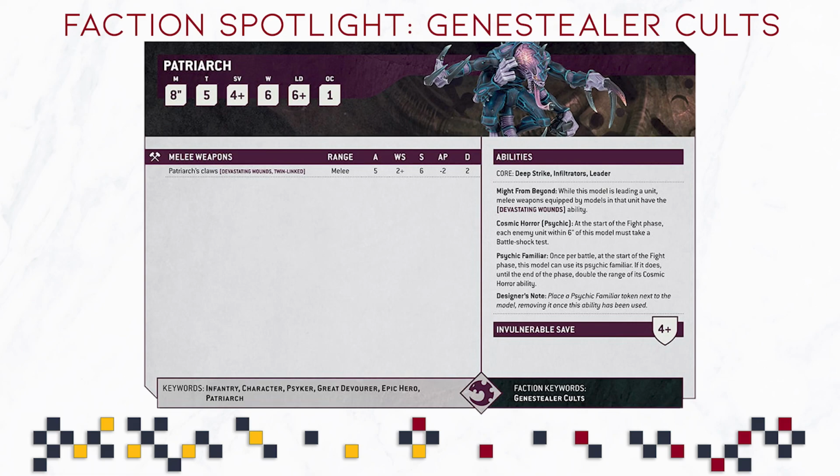So all in all, I think even though the Patriarch has lost a lot of his mortal wounding abilities with the psychic powers and so on, I think the Patriarch claws make up a little bit for it. They didn't have the attacks for the Patriarch claws, even though it got twin linked, which is a win.